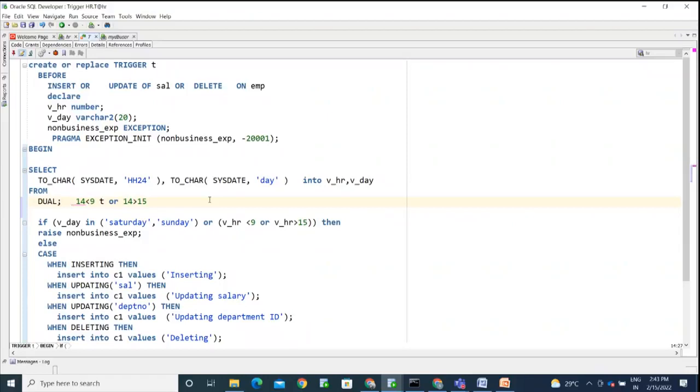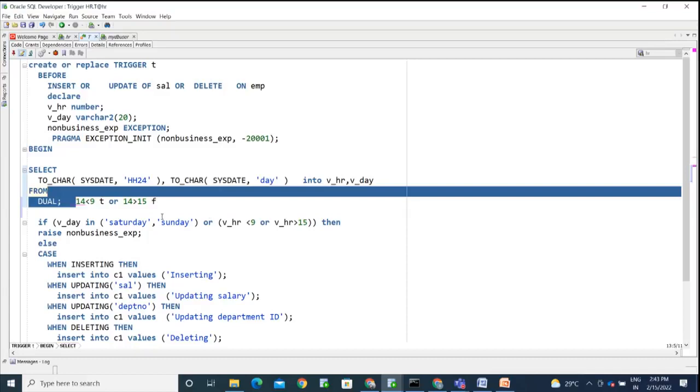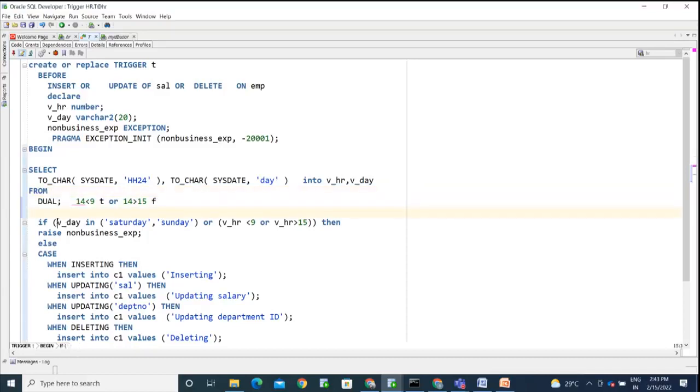Then we check whether the day is Saturday or Sunday. It is neither, so you will get Tuesday here, and the data is not coming to this place.